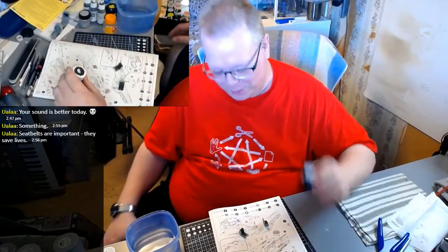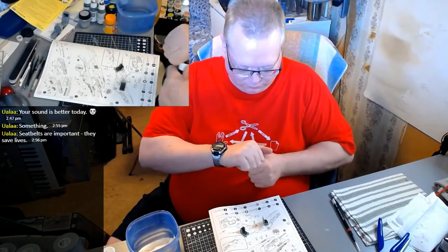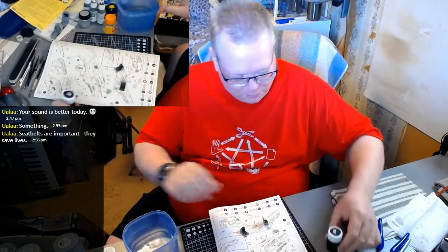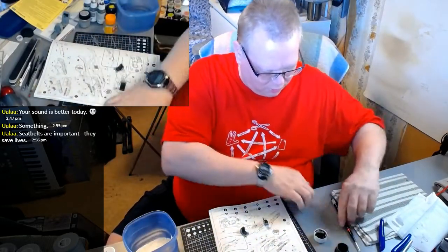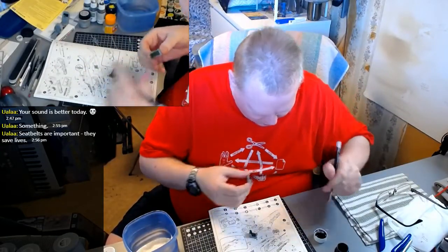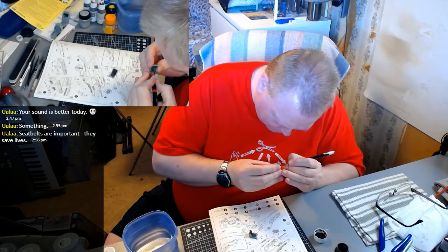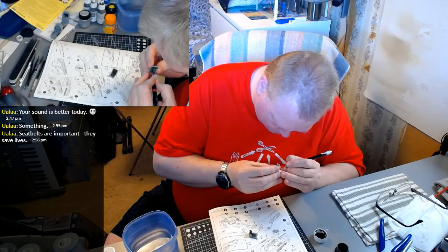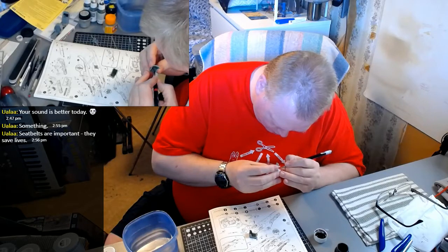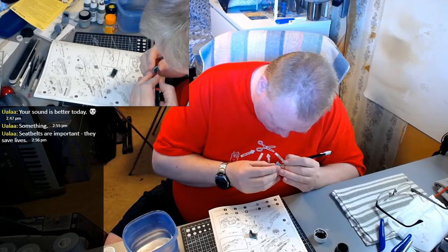Yes, seatbelts are important. They do save lives. Except for those people who survive some kind of crazy accident and then some cop tells them, I think if you were wearing your seatbelt, you would be dead now. And then that person for the rest of their life is thinking, seatbelts don't save lives. I would have died if I'd been wearing mine. Yeah, what about the other 99.8% of accidents wherein the seatbelts save people's lives? They don't really take that into consideration at all.